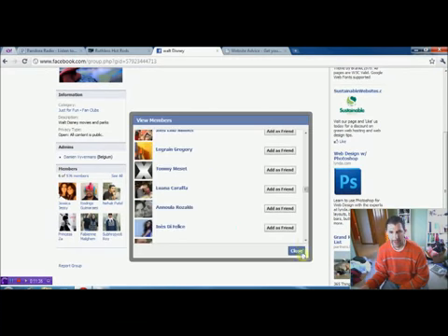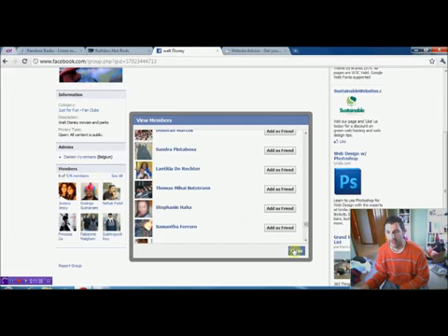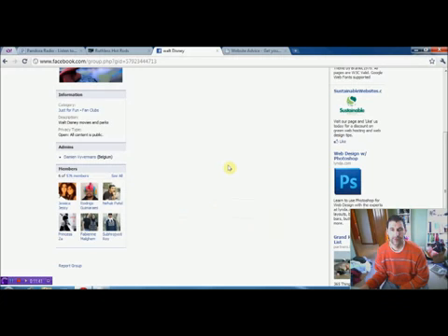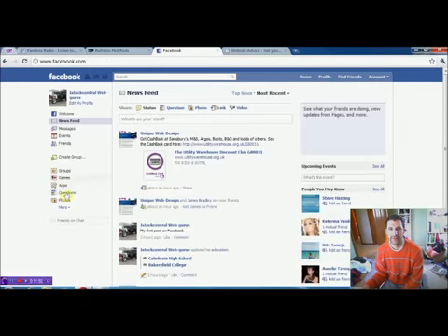Add, add, add, add. It takes time. Like I said, you can only do a certain amount a day. And if it lets you do 50 a day, let's say it lets you do 20 a day. 100 days down the road, you've got 2,000 people. Okay? So will it take you a year? Probably. It maxes out at 5,000 friends. So at 5,000, now here's what else you can do.